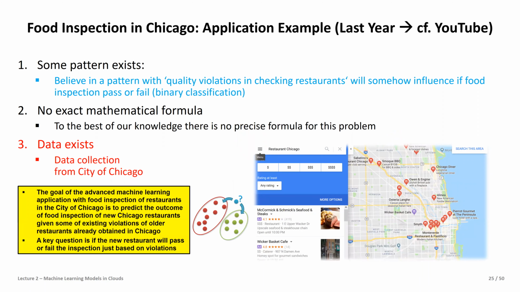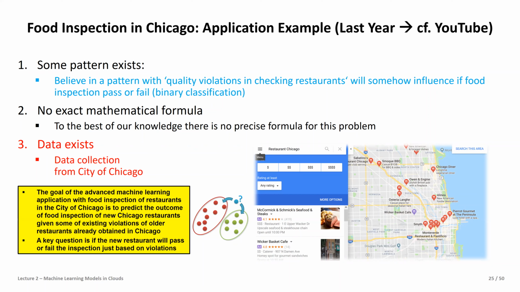The application example that of course still exists and is quite interesting, at least that's what I got from the students as feedback often, is the violations of food quality that maybe lead to the fact of saying that basically the restaurant will fail or pass inspections. So this is a corpus or data that is basically from the city of Chicago. But again, it shows you these 3 ingredients that I always say is necessary for machine learning to check before you endeavor. One is you think about a restaurant and how we operate it in the kitchen.